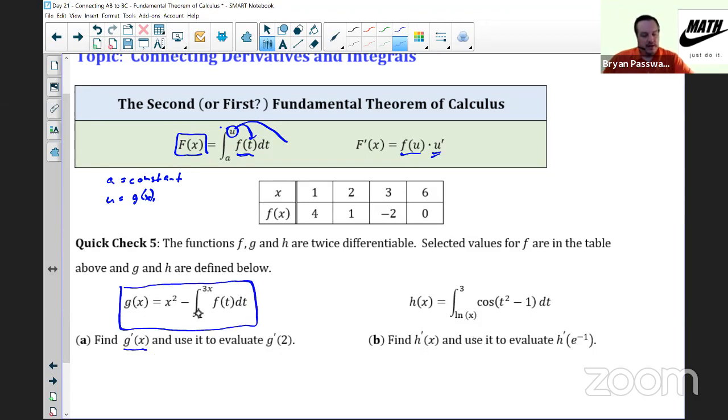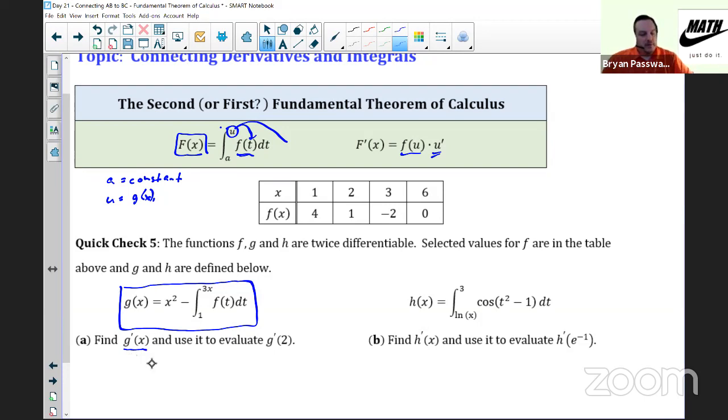Anytime you have an equation, I don't care how weird it looks, you could differentiate both sides. I think it's important that we realize differentiating is just like any other function. If you had an equation in algebra 1, 2x minus 5 equals 10, you could add 5 to both sides, or add to both sides of an equation. You could divide on both sides. You could square root on both sides, assuming it gives you a real answer. We could differentiate on both sides of an equation the same way that we could add, subtract, multiply, divide. As long as we do it to both sides, we're going to get another true statement as long as we're in our domain.